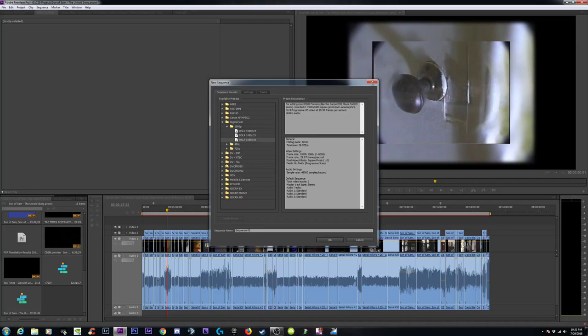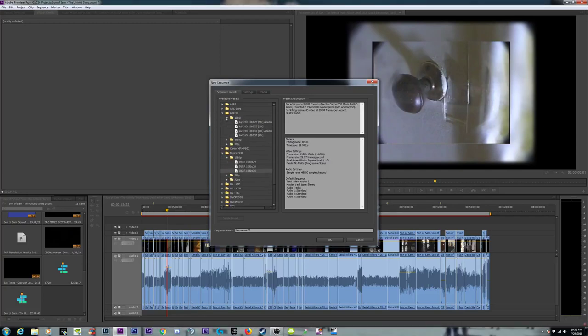Now you might be able to get that from somewhere else in here. HDV, you have your 1080 platforms. Some of them are there. DVC Pro, I don't know. You just got to get yourself a 1080. Then you can kind of tweak it from there, but this is the one that I always go for. I mean, you have some under the AVCHD. I don't know, sometimes these might not be showing up for you, but if you have this one, go with this one right here.